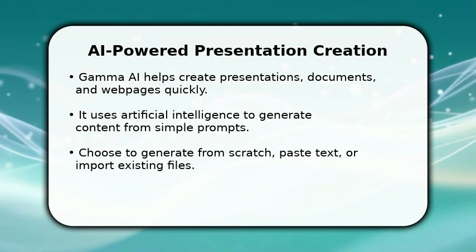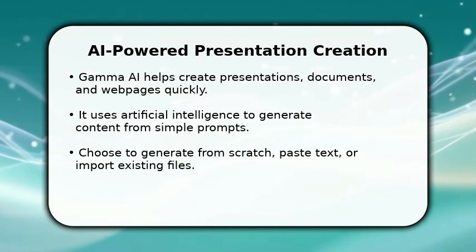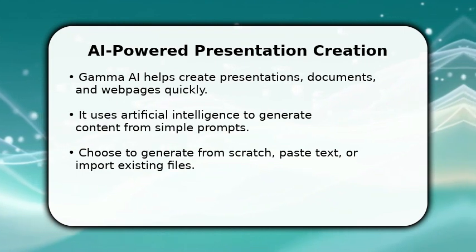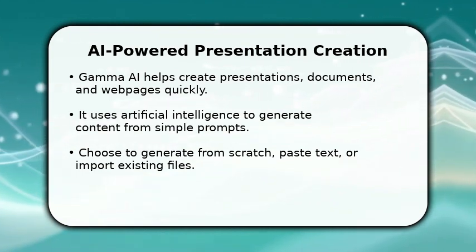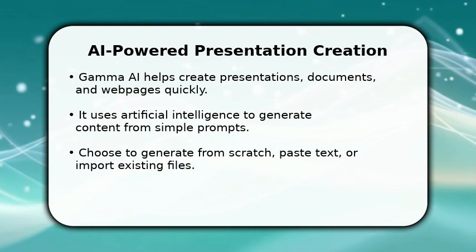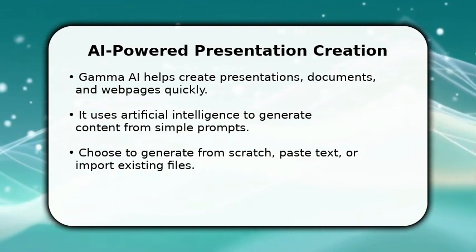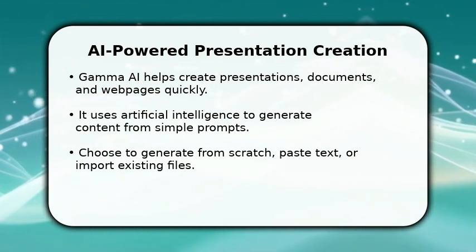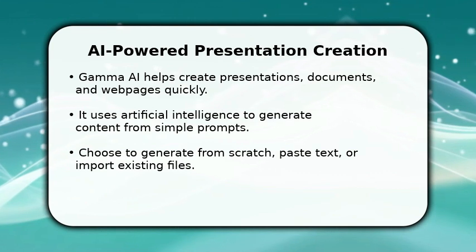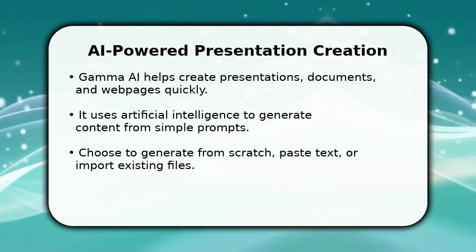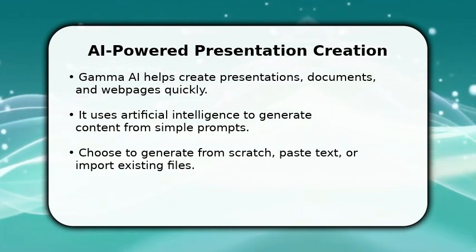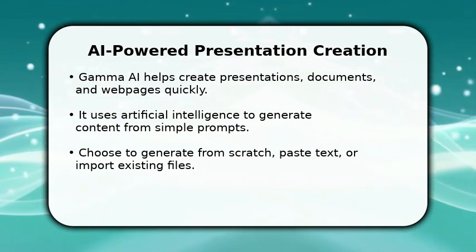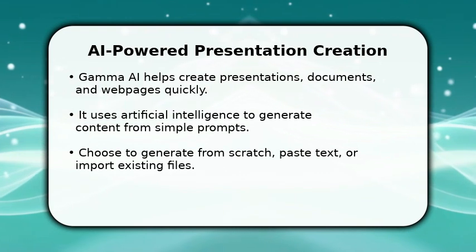In this video, I will explain how to create presentations using Gamma AI. Gamma is an innovative AI design partner that helps you build stunning presentations, documents, and even web pages with remarkable speed. You can start by generating content from a simple prompt, pasting existing text, or importing a file. This tool transforms your ideas into a polished, interactive format, moving beyond conventional slide decks. It's designed for efficiency and visual appeal.